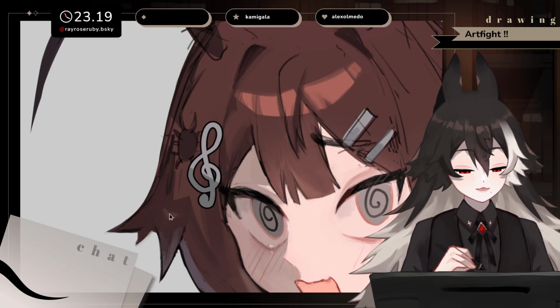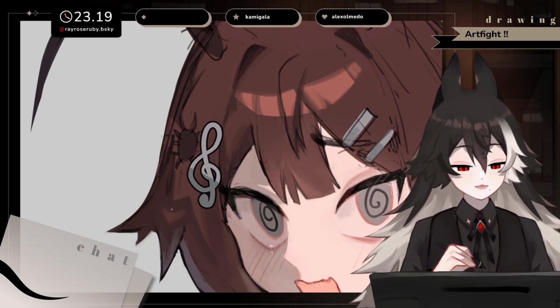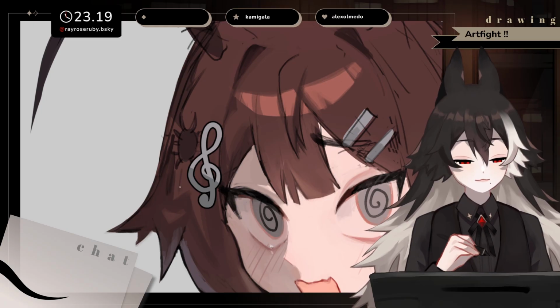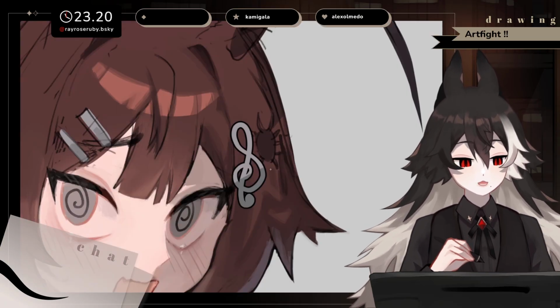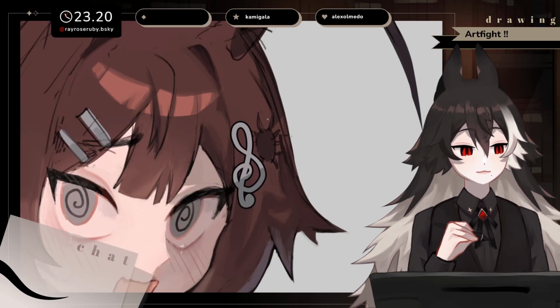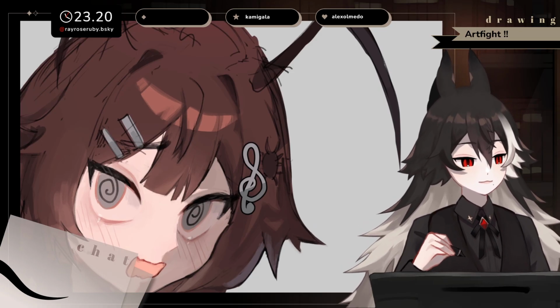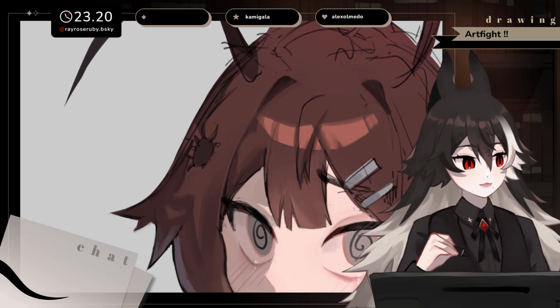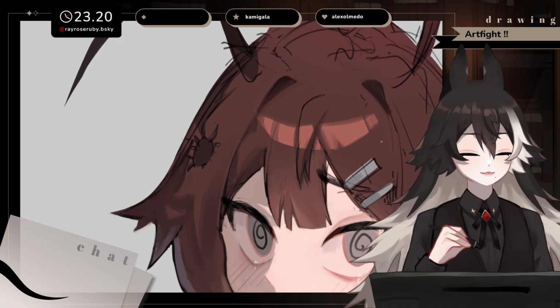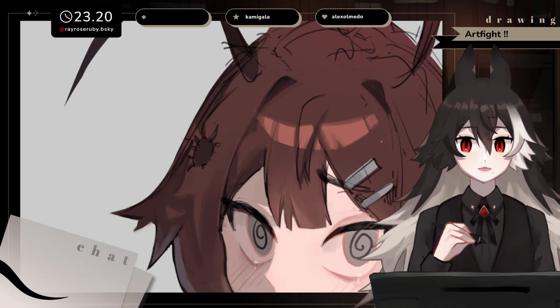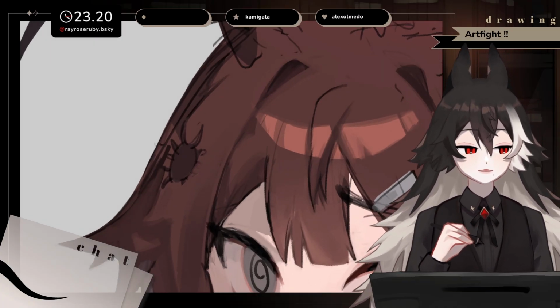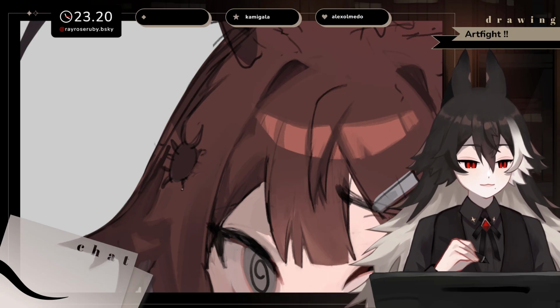I don't actually know exactly how many points in terms of percentage checking the polish option in ArtFight gets you, but it does feel nice when you check the box and it just shows polish with the sparkle around the messages.